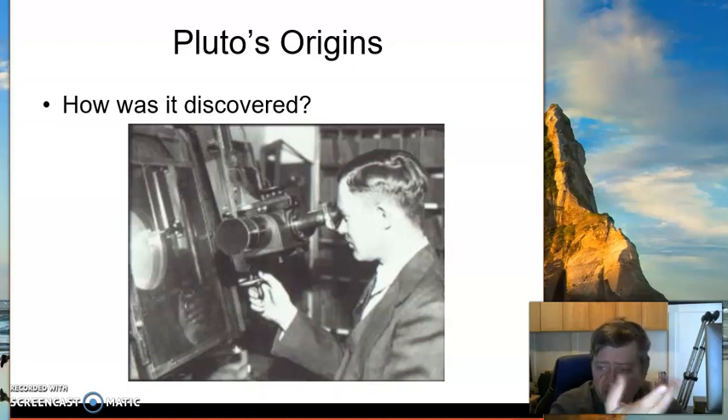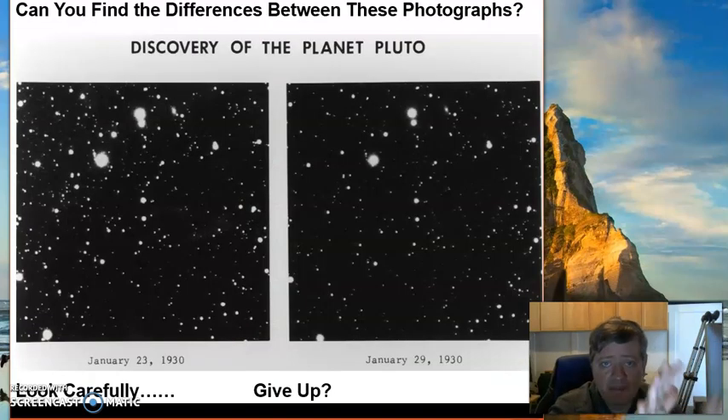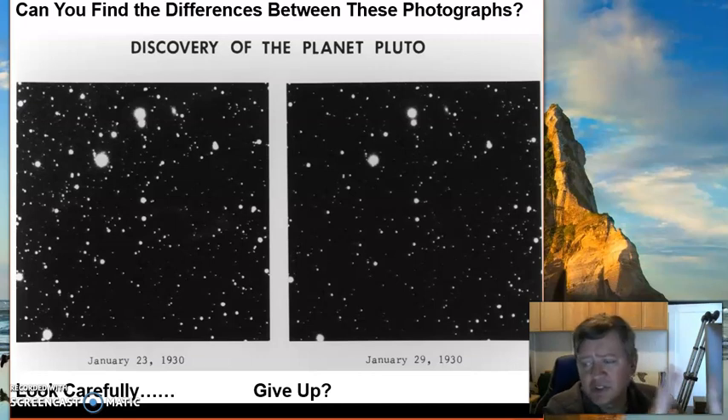Some planets we were able to see with our eyes, but Pluto was actually first predicted mathematically. I want you to look at these two pictures. On the left is a picture from January 23rd, and on the right is a picture from January 29th, 1930. Somewhere on the left you'll see Pluto in one location, and somewhere on the right you'll see Pluto in a different spot. Notice those two bright stars close together towards the top in the middle — they look a little fuzzier on the left than on the right, and that's just due to the exposure and quality of the picture. So the picture on the left isn't as high quality as the one on the right, so don't say they're farther apart meaning it moved — it's just the exposure. I'm actually going to stop the video here and make you watch the next one, and look at this and try to figure out where Pluto is.